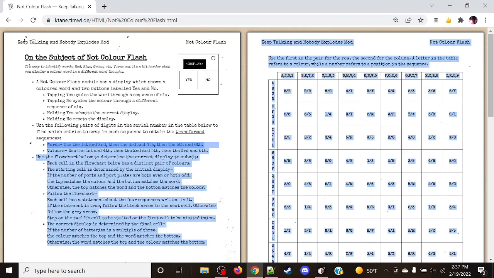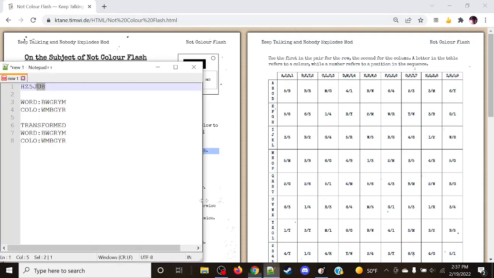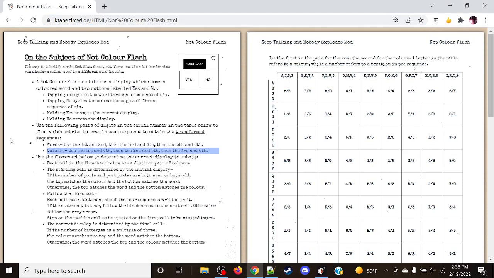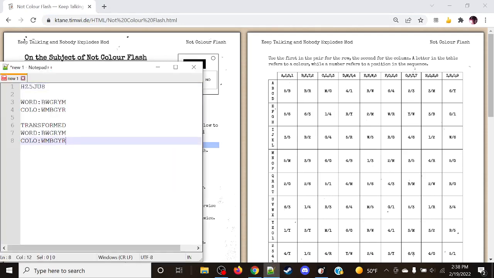And then for colors, we're going to use first and fourth, so 1 and 4, then second and 5, then 3, and then 6. That's the way that this works. So let's actually start doing that so we can get a series of transformations. So let's do the words first. So the words is going to be, let's space this out a little bit too. So we have Hotel Zulu.